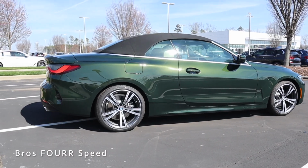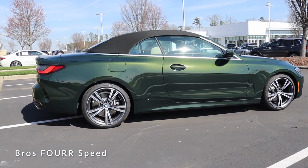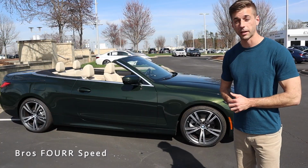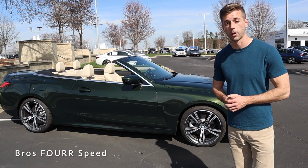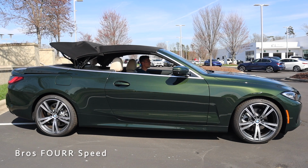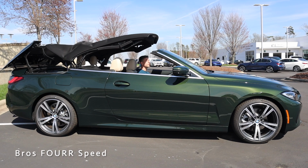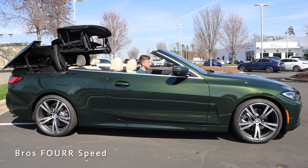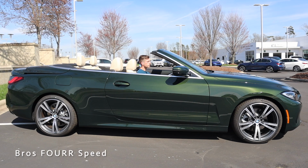Now with this soft top design, they've actually restructured this entire vehicle. So with the soft top, they saved about 40% versus the weight from the hard top, and the doors, the hoods, and even the fenders are made from aluminum, which saves another 45 pounds or so. And it's also 1.5 inches longer in its wheelbase, but it's also 4% stiffer with torsional rigidity in the side skirts and reinforced transmission tunnel in the rear. So this vehicle is lighter than its predecessor with the hardtop, which is really nice to see how they've incorporated that for the soft top version.